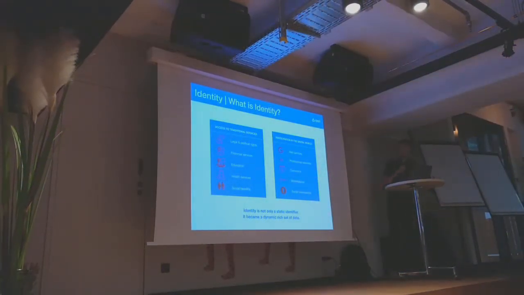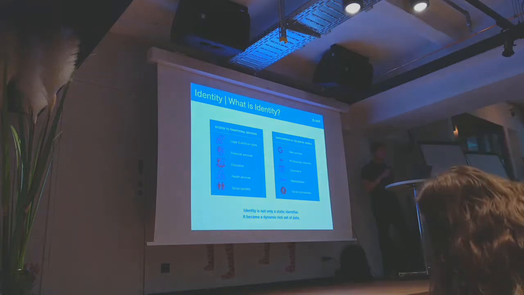So, what is identity today? Or what is identity actually? Usually, identity could be divided into two categories. The first one is to access traditional services. We usually have a paper-based or smart card, and this is then needed to interact with a government, with your bank, university, health insurance, and so on. On the other hand, you use identity to participate in the digital world. You have different kinds of usernames and passwords for all these service providers. You use it to sign up with your email provider or interact with your social or professional network. So you can see that identity is not a single static identifier, it's more like a set of attributes which captures all interactions, behaviors, and transactions.